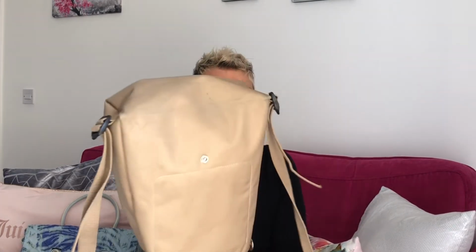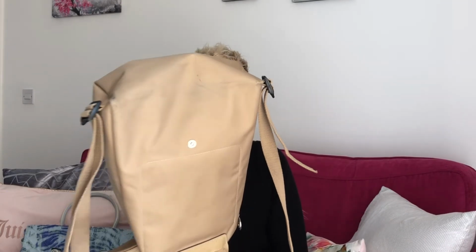I'm just trying to see if I can find where it is. So there's scuffing on the very base here. It's almost like scratches, but that's okay. Oh, it's here. Sorry, I'm showing the wrong bit. It's there. But that's okay. I'm not overly concerned by that.